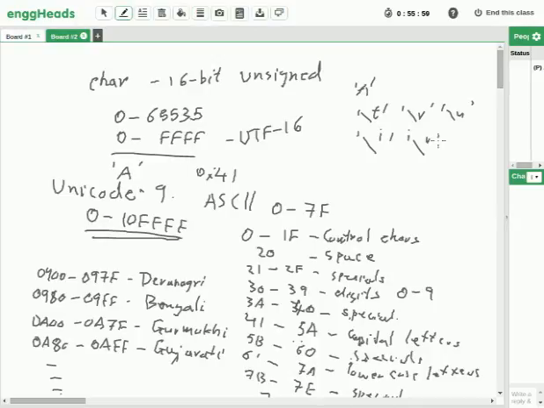Any Java program, what can appear in it? You can have comments. And then the rest of all the tokens are categorized as literals. We can have literals, keywords, separators, operators.